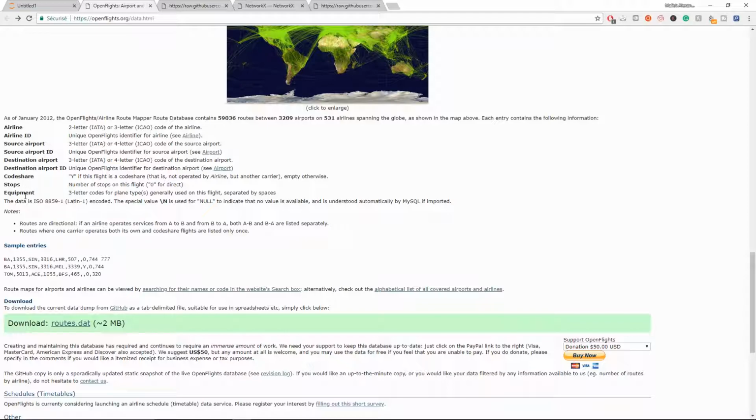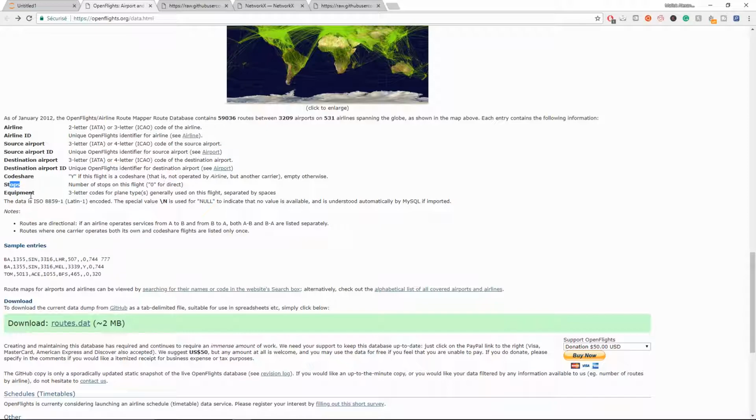Okay, well, we don't need all of these for the purpose. We're going to need just the airline ID. Maybe grab this. We'll grab as well the source airport ID, and we'll grab the destination airport ID as well. I mean, we can take the number of stops as well.